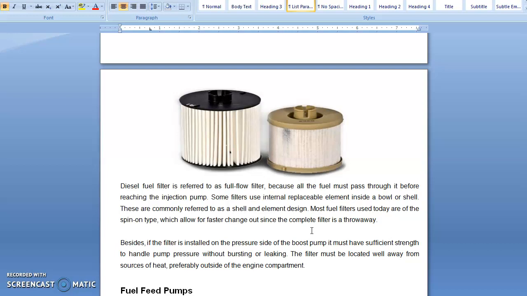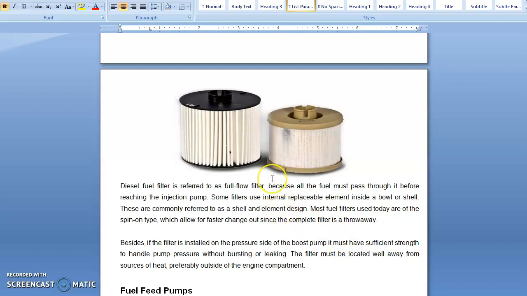Most fuel filters used today are of the spin-on type, which allows a faster change-out since the complete filter is a throwaway.